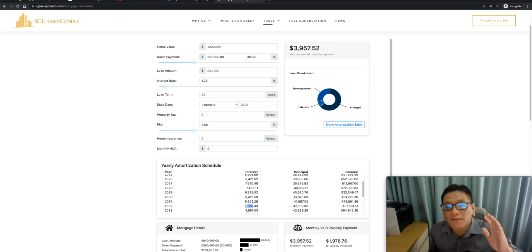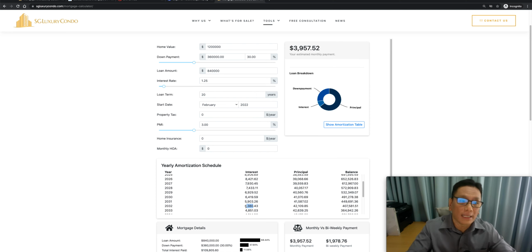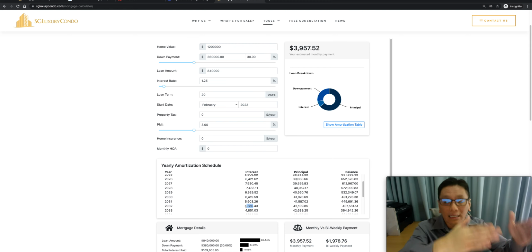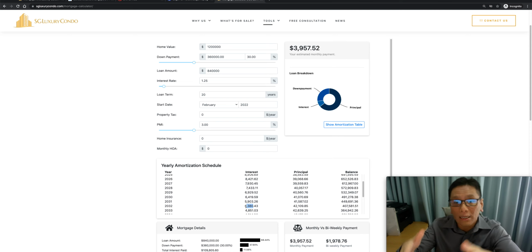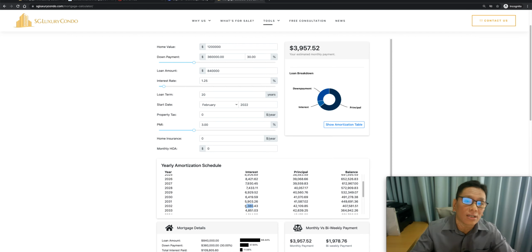So there you have it. These are my 5 free tools for you to use when you are searching for a property. And I arranged them in sequential order, from the beginning of researching a property, calculating your affordability, all the way to before you even give a check when you want to purchase. All these tools I've always been using in my 8 years in the industry.